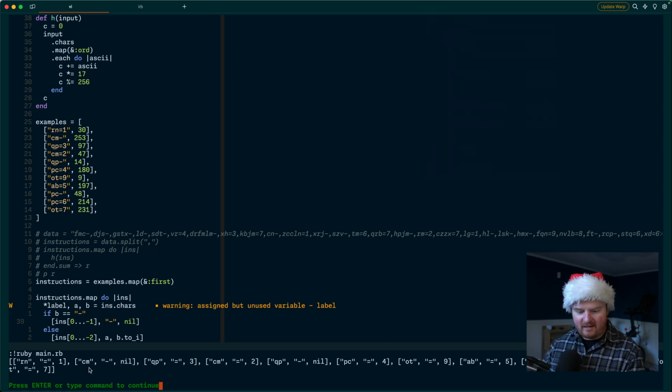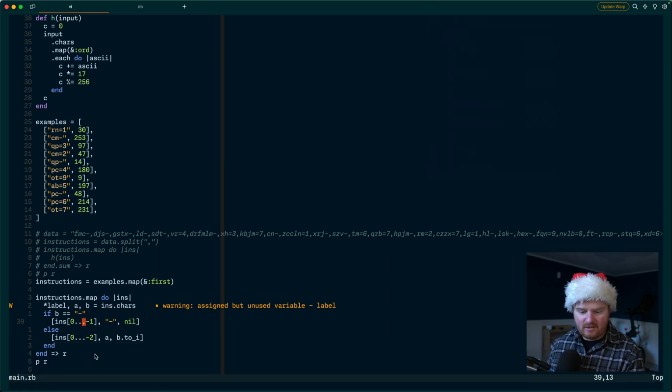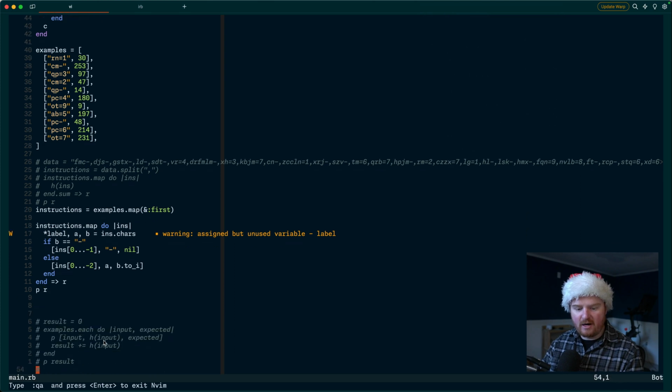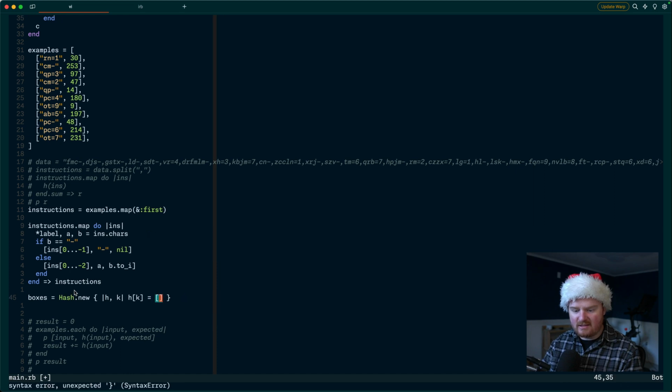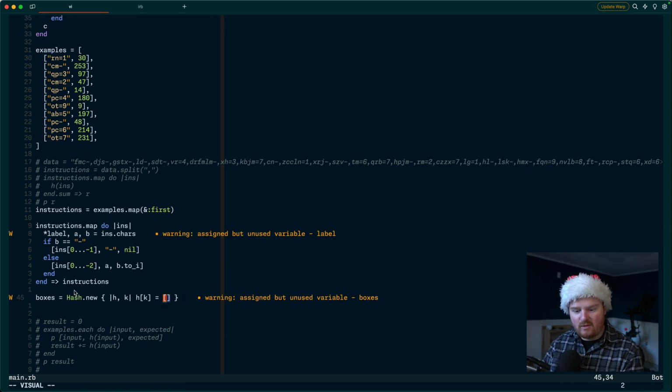All right, so now that we've got it in this new format, what we can do is start to build up our dictionary. Let's call this, we'll just change that to instructions. This is an interesting pattern, right? Instead of setting equal to, we're flowing through and then ending up down here, and then we can keep flowing instructions. And then we'll have our boxes, and that's going to be Hash.new. It'll be one of these hashes that automatically initializes to an empty array because we want to have a container for each of our lenses.